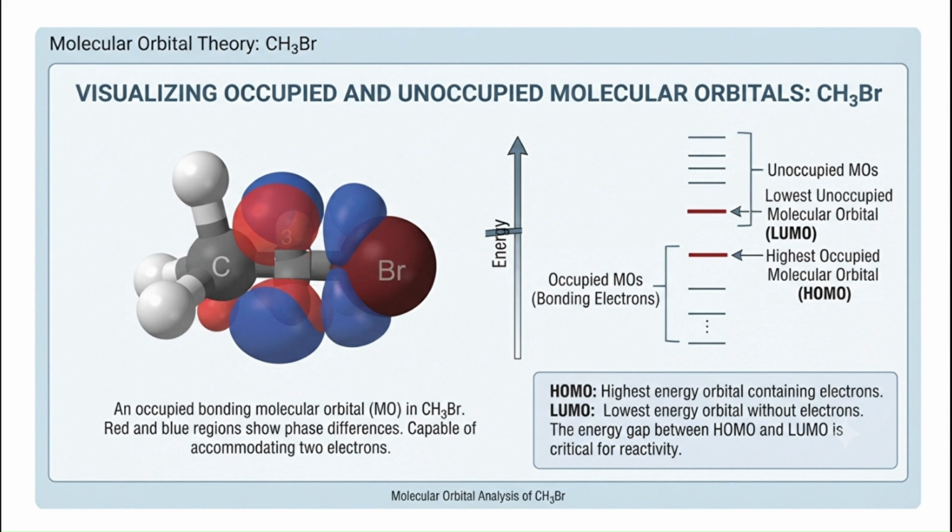As we saw with molecular hydrogen, not all molecular orbitals will be occupied. The bonding electrons will occupy the lower energy molecular orbitals, while the higher energy molecular orbitals remain unoccupied. For every molecule, 2 of its molecular orbitals will be of particular interest. 1. The highest energy orbital from among the occupied orbitals is called the highest occupied molecular orbital, or HOMO, and 2. The lowest energy orbital from among the unoccupied orbitals is called the lowest unoccupied molecular orbital, or LUMO.